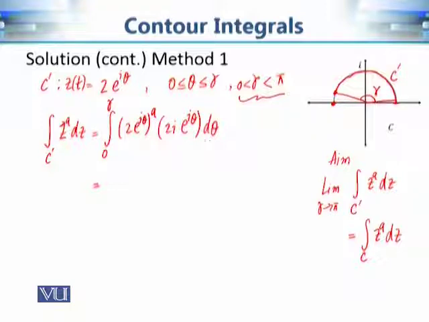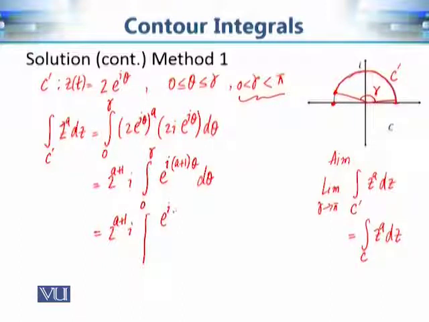So this is piecewise continuous. We can integrate it. Now simplifying it further, 2 raised to power a plus 1 will be out of the integrand, integral sign, so 0 to gamma e raised to power iota (a plus 1) theta d theta. Now let's integrate this function, (a plus 1) iota. So this is going to be e raised to power iota (a plus 1) theta divided by (a plus 1) iota, 0 to gamma.